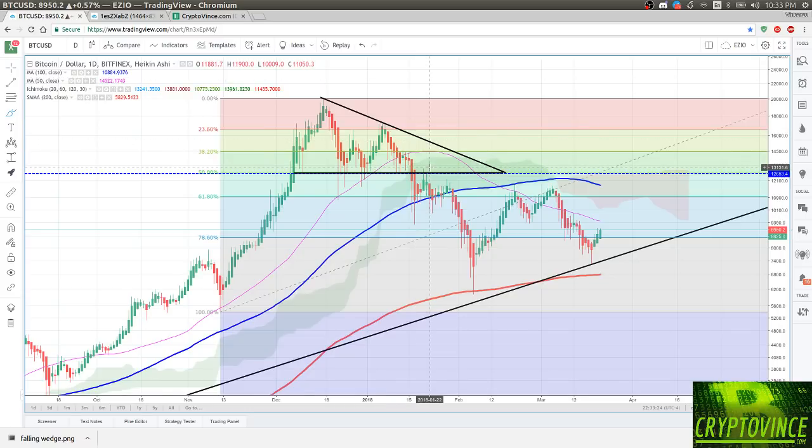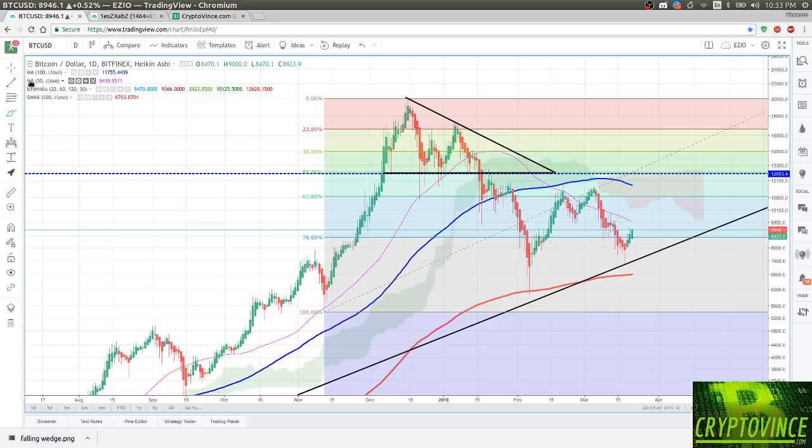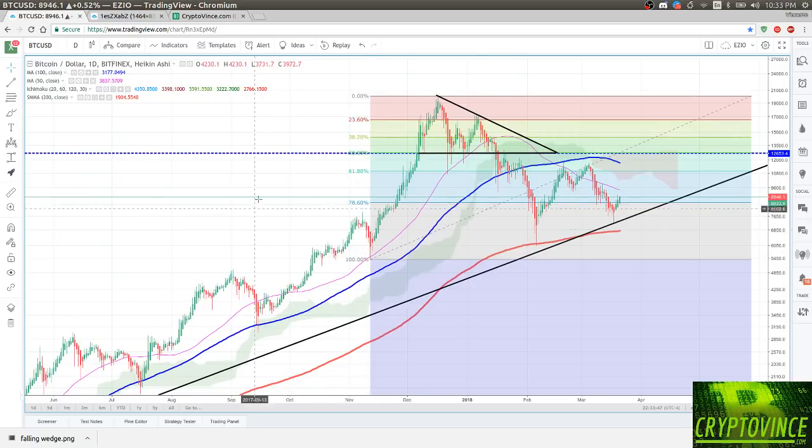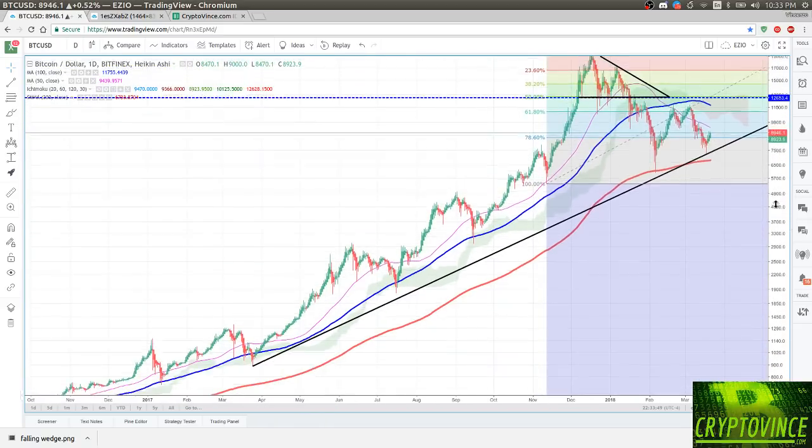decide whether to enter a trade in case the triangle breaks up, or we can short BTC in case it breaks down the flat bottom. But you know, it's always nice to use those Fibonacci, and as I was showing you guys before, look at this. This is really interesting, right?